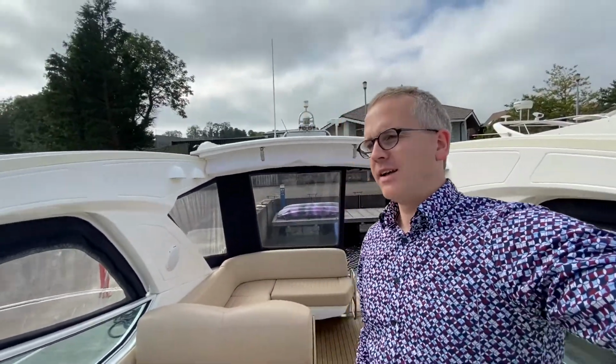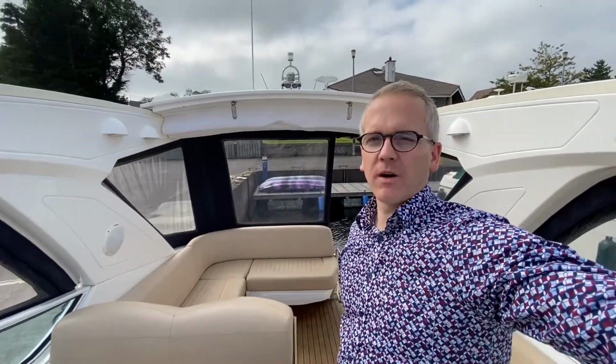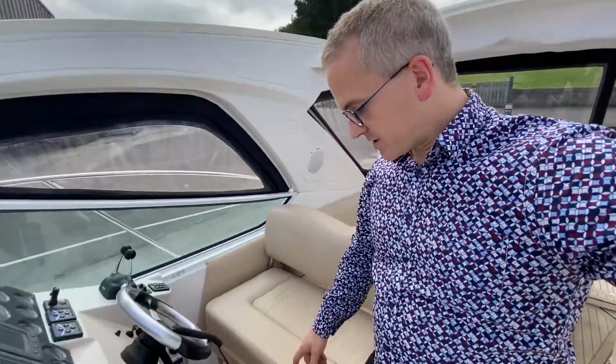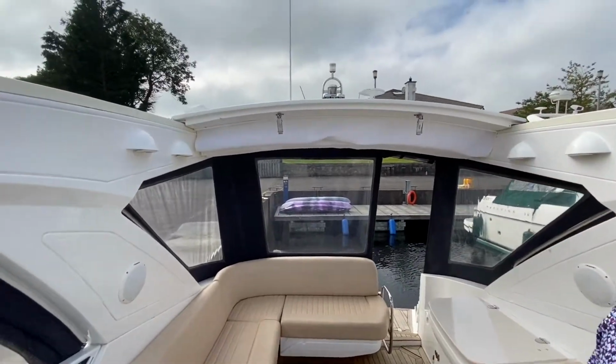So that is the benefit. Hard tops are good. Sliding hard tops are better. But this sliding fabric thing, whenever it's in good condition and it's all looking the part, is great because you can have a much bigger opening area, and it means you can stand. There's a wee fold down step at the helm. You can stand, look out the front, get the wind in your hair, and get the proper sort of open boat experience. But that roof section's in perfect condition.